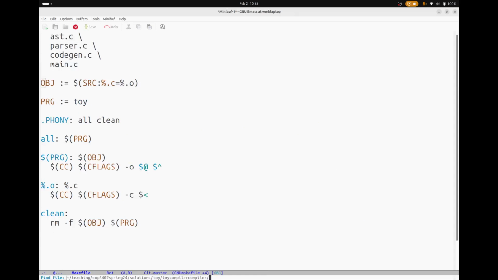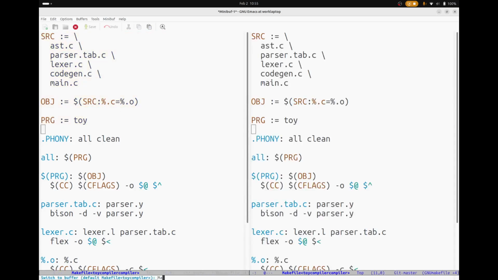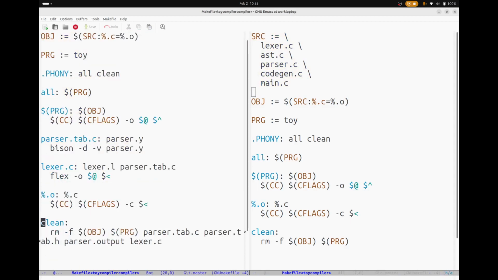Okay, so here's the Makefile for our compiler, the one that uses parser generators. And you can see that it's pretty similar. It's quite close in most respects. So we have almost the same source files, the same object file, same toy. All the rules are the same actually, except there are two additional rules here. And remember, the left-hand side is the thing we're trying to generate. The right-hand side is what it depends on, the source file that's used to generate it. And so this is how we can add the code generation step into our build rules.